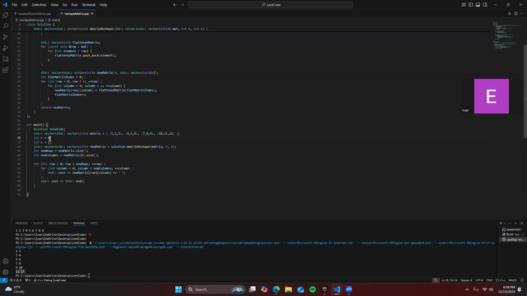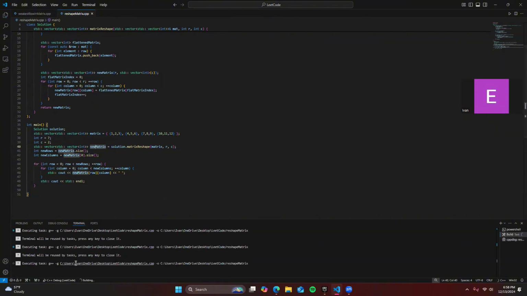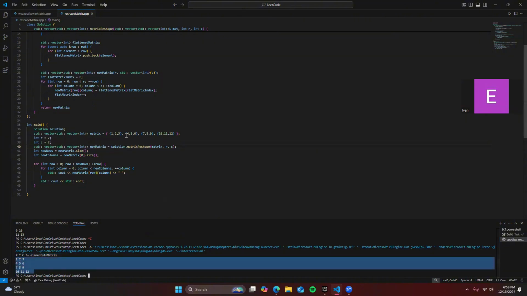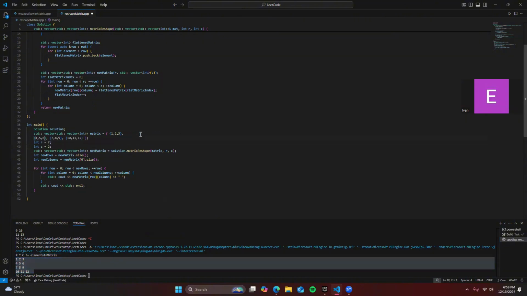And okay, so let's say we put 7, and it's gonna show us a bunch of random numbers because, oh no, okay, never mind. It returned the original matrix, so because this is our original matrix, it returned it looking like this.